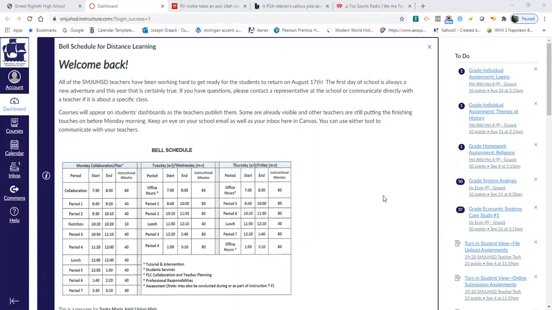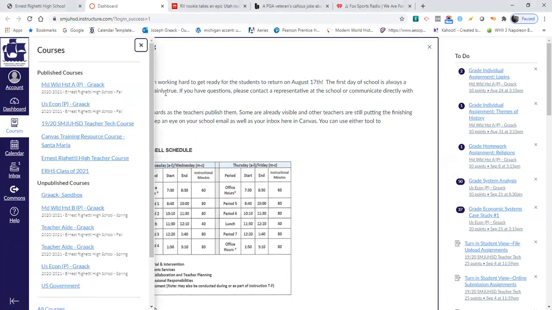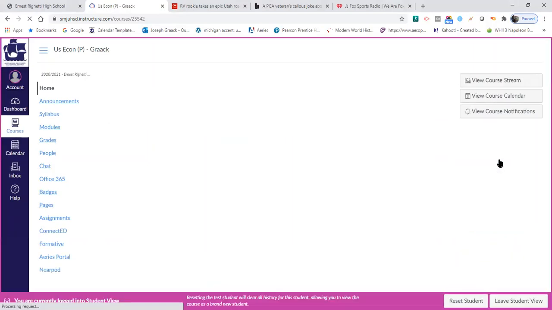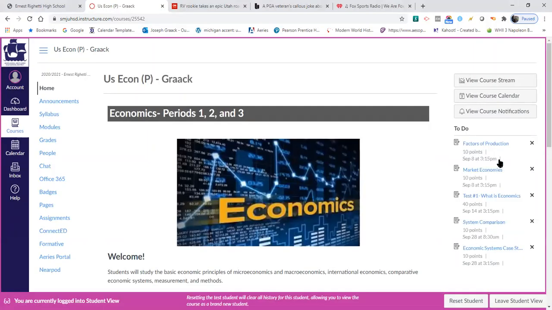But one of the things that I want to make sure with you is that Aries is your true grade. That is what is updated. Canvas is the platform where you can access all of that information and then sends a notification if you upload your assignment. But Aries is where you have everything that you have turned in and checked the scores. So it is important, and I sent out an email yesterday, that you check Aries and make sure that every assignment you turned in, I show has been turned in. And then also every score that you have had credit for turning in, that the score is recorded correctly. So you want to make sure that that is.